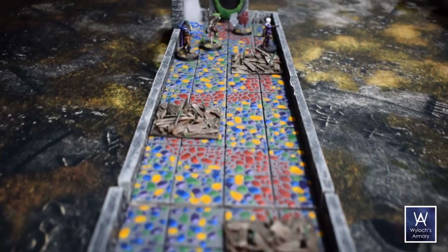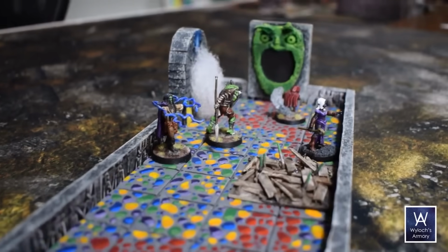Hello everyone, Wylock here. Thanks for joining me today. We're going to continue our Tomb of Horrors build. The whole thing, no compromises. So this is part 2. In the first part, we did the entrance hallway, the real entrance that is, which is actually room 3.